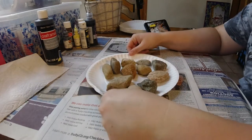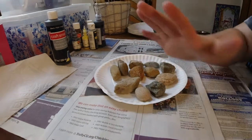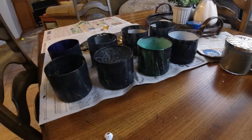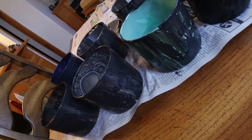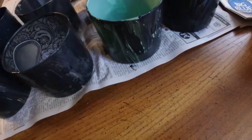Okay, now it is time to use the rocks. I've done one coat of paint on the jars. They're definitely going to need some more coats. You can see on this one, there are some spots where it won't paint. I'm assuming it's because of the wax, but honestly, especially because the jar is a nice green color, I don't really mind the effect.